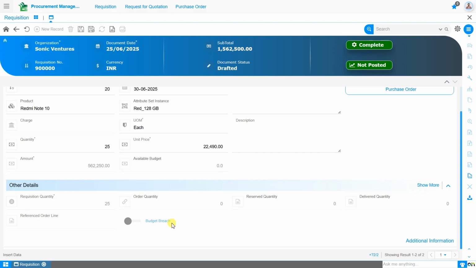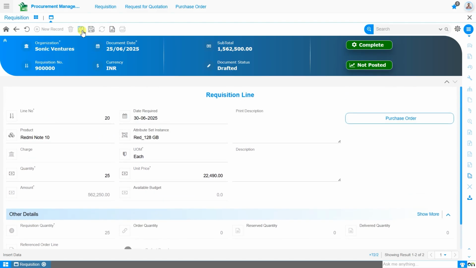If the requested amount exceeds the available budget, the system will flag it as a budget breach based on the rules defined in your budget control configuration. You will find a reference order line field, which displays the associated requisition line created against the specific sales order line. For now, simply save the current record and proceed to add a new line item, for example, a laptop.